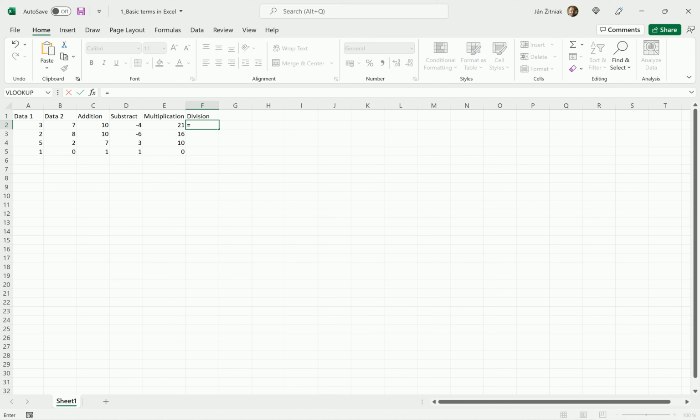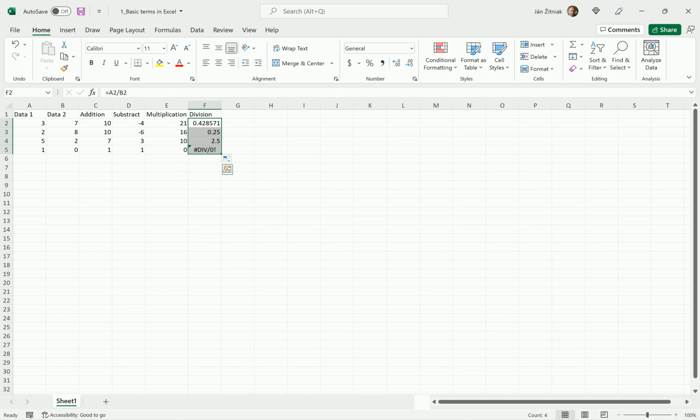I use equals sign and then click on cell A2, I use slash and then click on B2, press enter, click back on the result and then drag the right corner of the cell to other cells, and then the results are calculated. Thank you for your attention and see you in the next Excel tip.